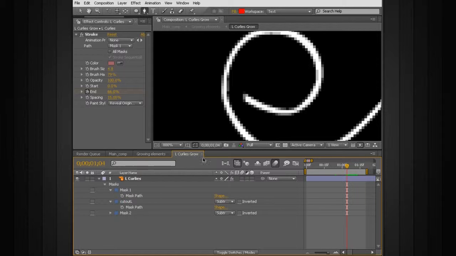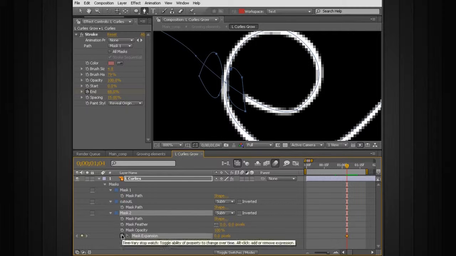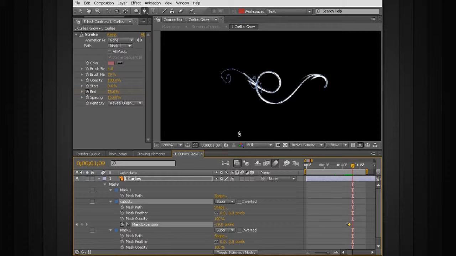So it looks like this frame right here is good. So let's take the second cutout here and let's just animate its expansion. We'll set a key on the frame before, and the frame when we want to remove this mask, let's just set this to a large negative number. So you'll see now the mask disappears, and we'll need to animate this left hand side out as well. So let's set a key, go to the next frame, set this to negative. And now we can see that our mask is growing along just fine as it has before.